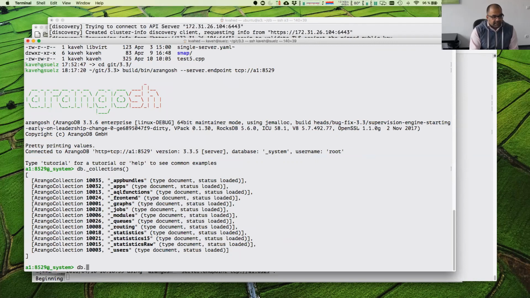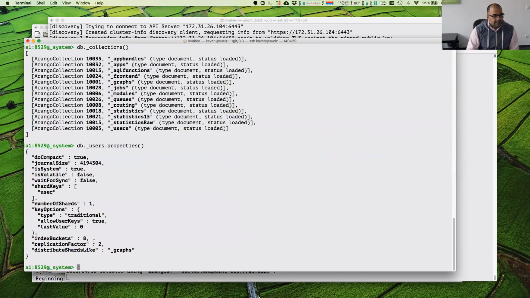As a matter of fact, I should be able to do something like this and you see that there is a replication factor here. This is something that you wouldn't see on a single instance. And there is no shards, although there is a shard key.